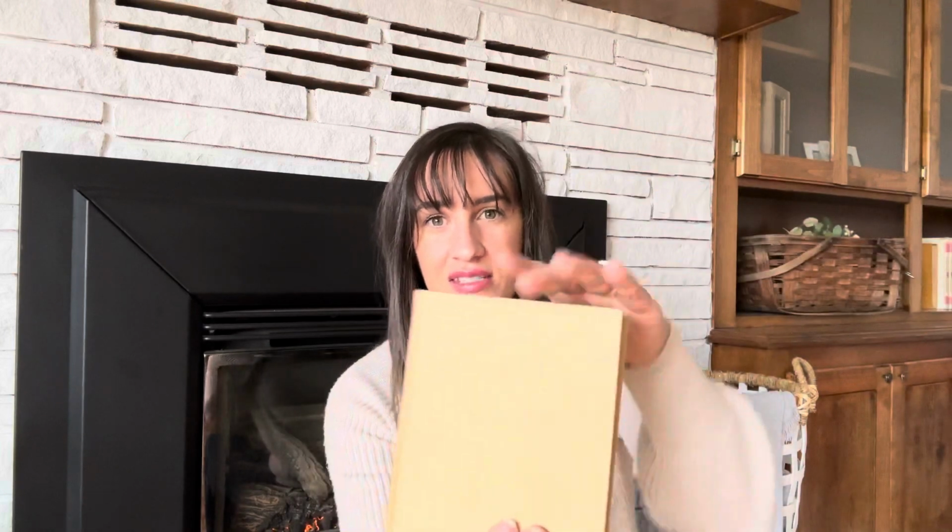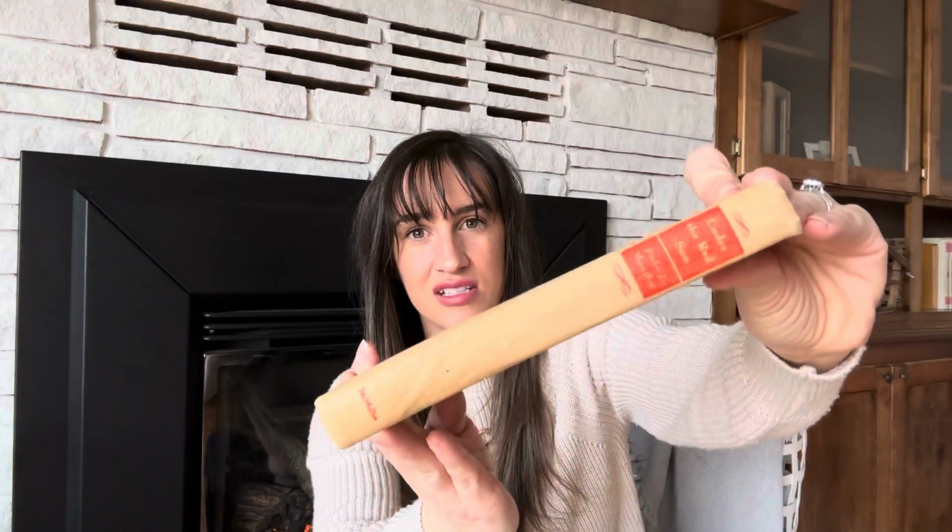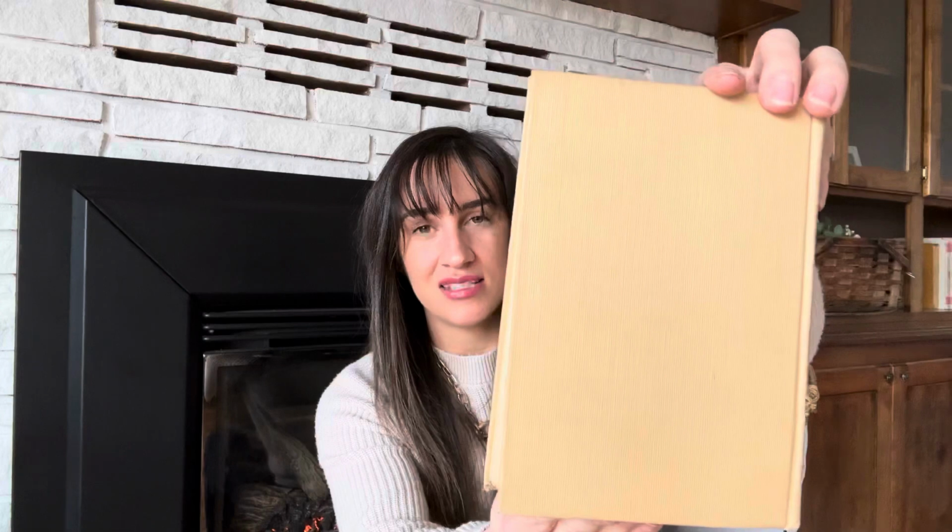So this is a very pretty blue, but it's also worn, which I love. And this is a really pretty cream color to help offset some of those dark colors. It also has a little bit of red on the binding, but yes, I always go to the books at the Goodwill. And these are $2.99 a piece, which is, I'd say, a pretty good price, because if you go to some of those antique shops, or even when I went to the flea market a couple weeks ago, people were wanting $12, $13, $14 for a book. So $2.99, I always seem to grab a few of them every time I go.